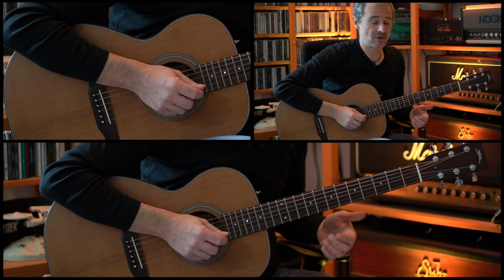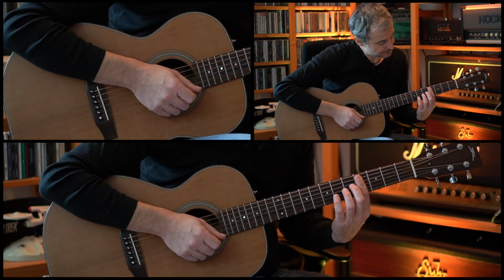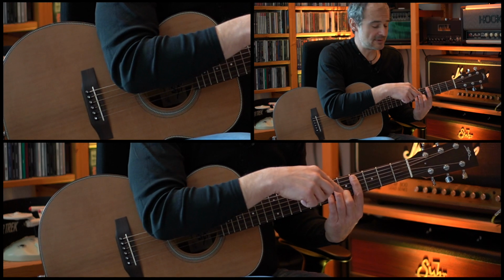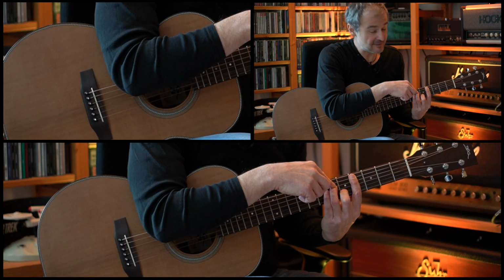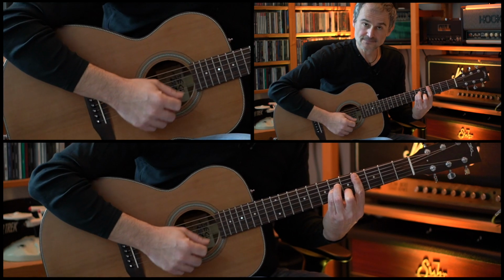on a C sharp minor chord. We bar the 4th fret, and we add the 2nd finger on the 5th fret of the B string, the 3rd finger on the 6th fret of the D string, and the 4th finger on the 6th fret of the G string.